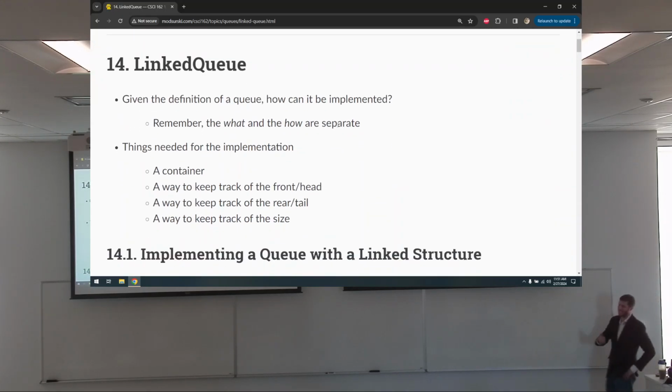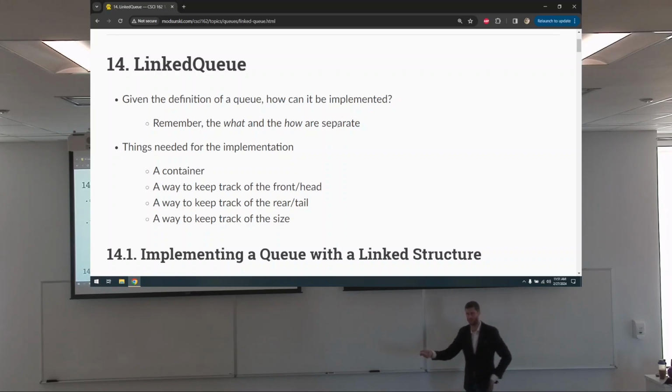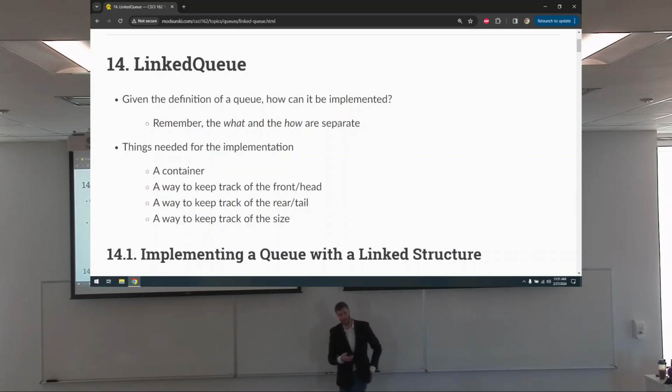And what do we need? Well, we need a container, a place to actually store the data. That's going to be the sequence of nodes. We need a way to keep track of the front of the queue. Well, that'll just be a reference variable to the node at the beginning of the queue. We need a way to keep track of the rear of the queue.